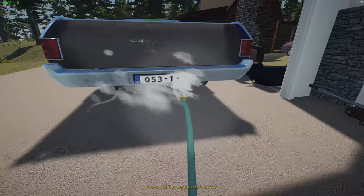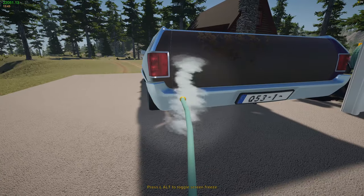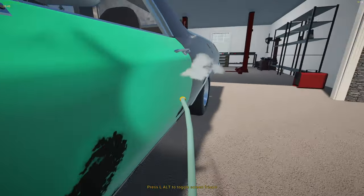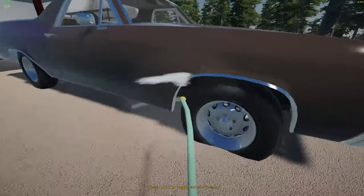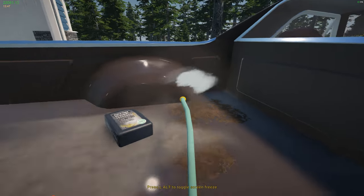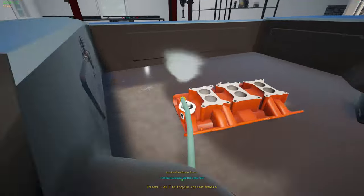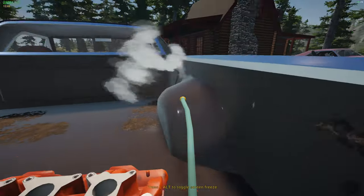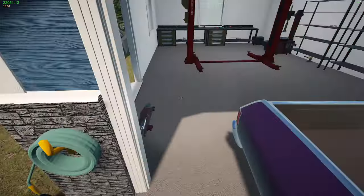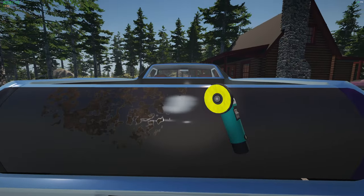But this chassis should be a nice quick profit. I'll simply wash it down. How are we doing clean wise? Not clean yet. Inside of the door, it's always a bit dirty. And the bed. I don't know what state the suspension is in, and I don't know why that engine won't run. But we'll figure it out. Not a difficult game to be playing. Clean, clean. Right. Grinder. Gotta get all this rust off. Our worth is 4,500. Let's see if we can get that up.